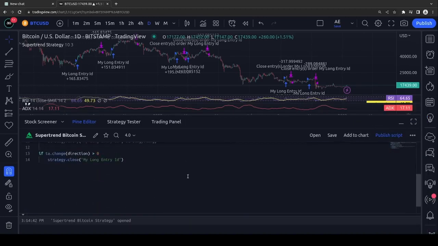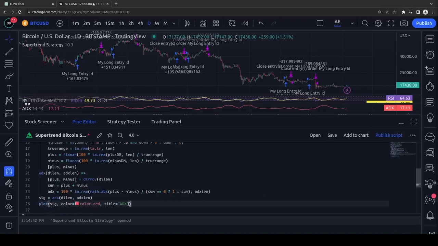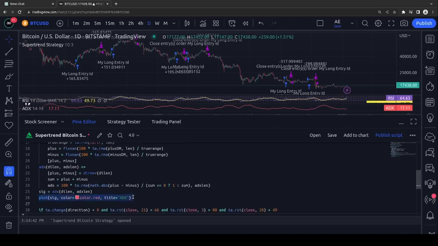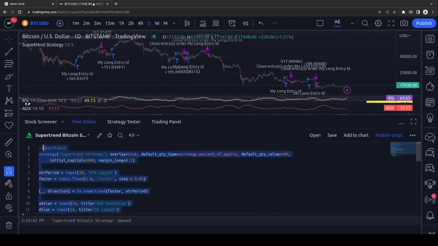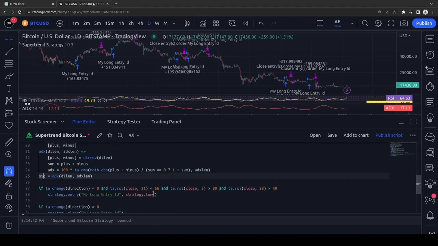I'm going to paste it. You can paste it pretty much anywhere above where we're going to use it. I'm going to paste it in here. I don't want to plot it. We can ask ChatGPT, and maybe we will after this if we don't get it the whole way, what exactly this code is doing. But I know that the SIG is the signal, and we want it to be relatively trending. So we'll say, and SIG is greater than 30, and hit save, and we'll see if we get it there.